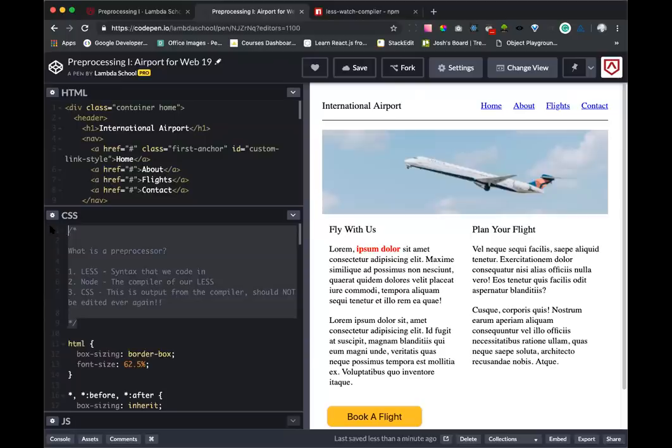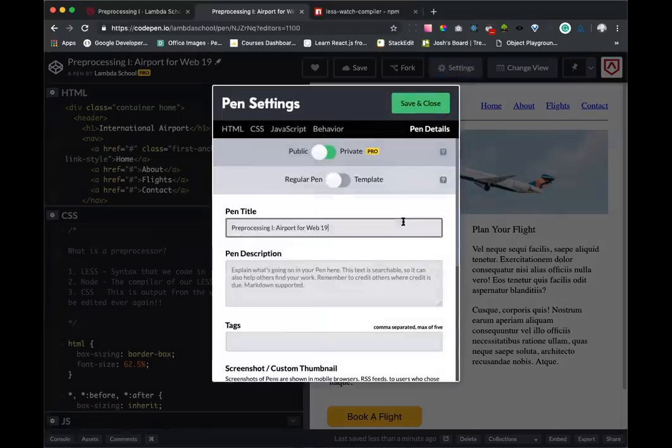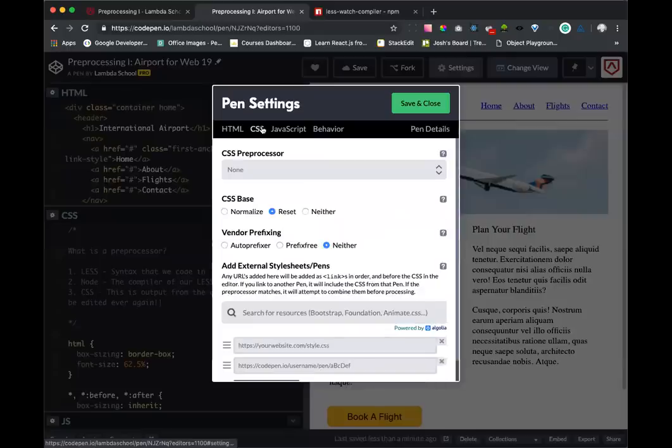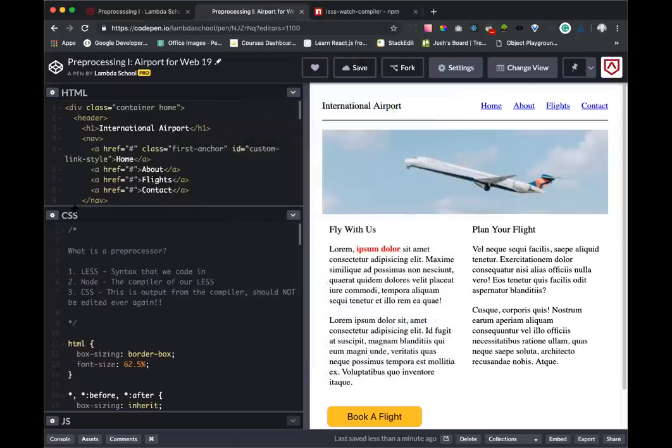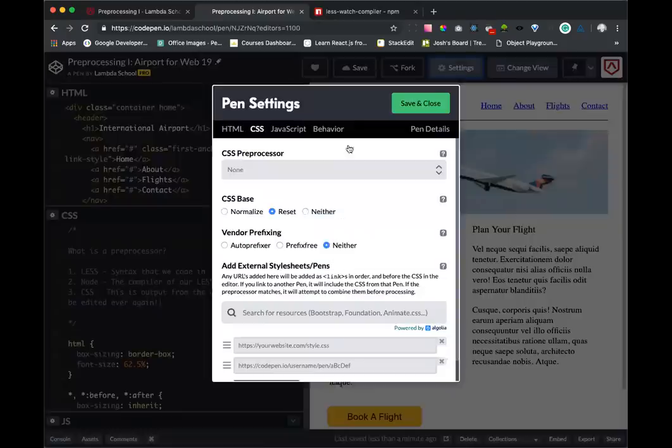So conceptually, let's go see how this works in action here and get it out of concept, I should say. What I'm going to do in CodePen is I don't have to npm install or anything because they've already got it on the server. So they've got a drop down here under the CSS section. I want you to pay close attention. See how it says CSS right here? Okay, watch that in a second.